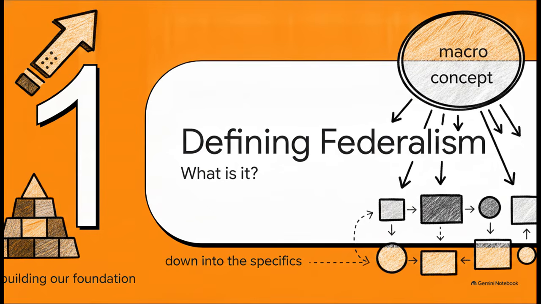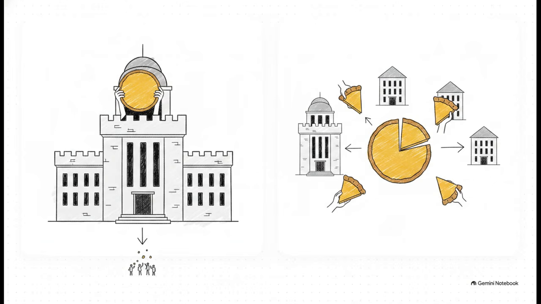What exactly is it? Okay, let's dive right into this essential contrast. Think of government power as a giant pie. In a unitary system, that pie is hoarded. Either there's just one central government that eats the whole thing, or the smaller state governments only get whatever tiny crumbs the center decides to hand down. They're entirely subordinate. But a federal system? That is fundamentally different. In a federation, the power is divided. Both the central authority and the constituent units, like states or provinces, get a constitutionally guaranteed slice of that pie.